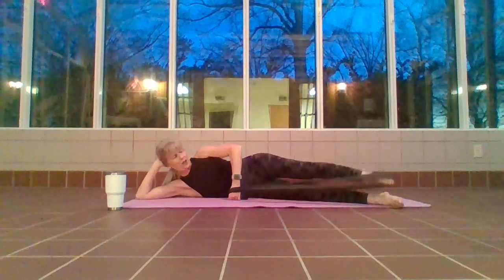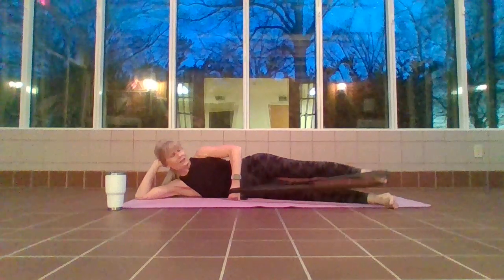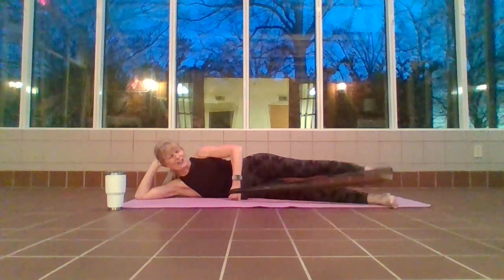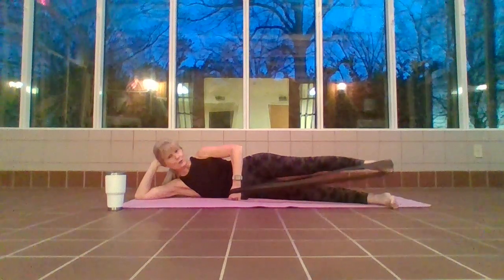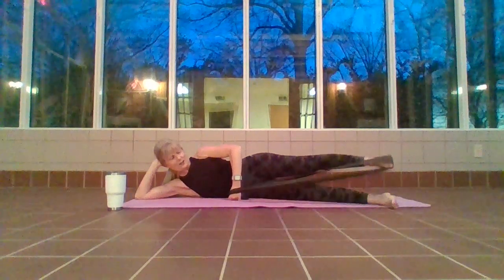Now I lift my top leg, hip height. Feet are flexed, one over the other. And I stay over that foot. I don't go any higher than my hip. And I'm using my belly to stir that wet cement, stir that leg. Four, three, two, reverse. Can you feel your stomach pulling in and up?